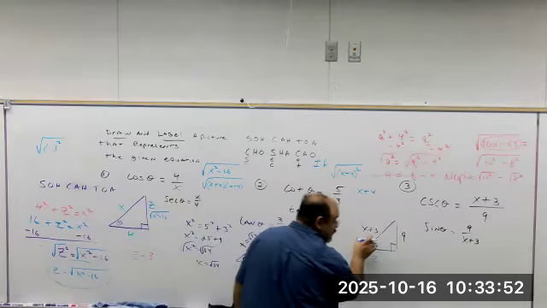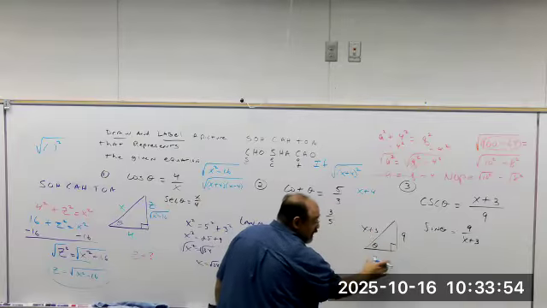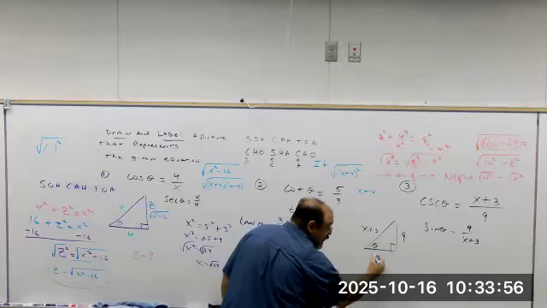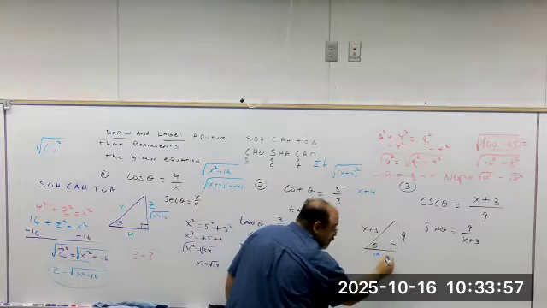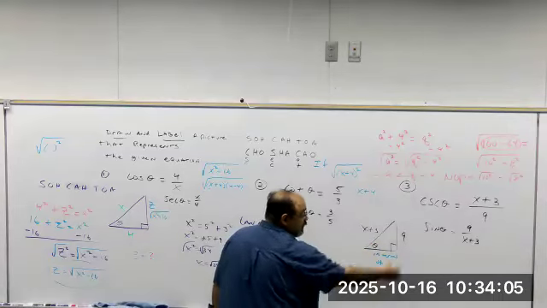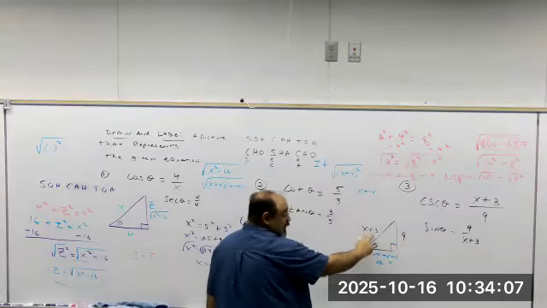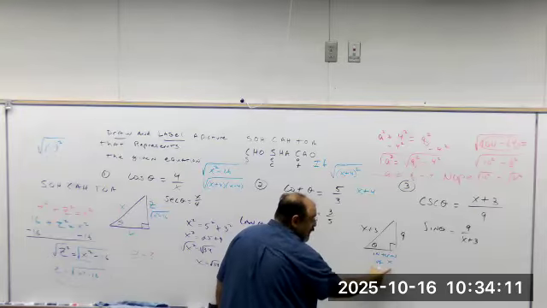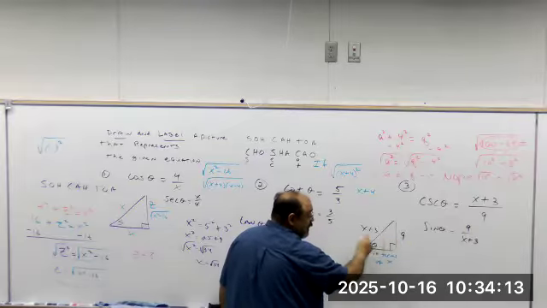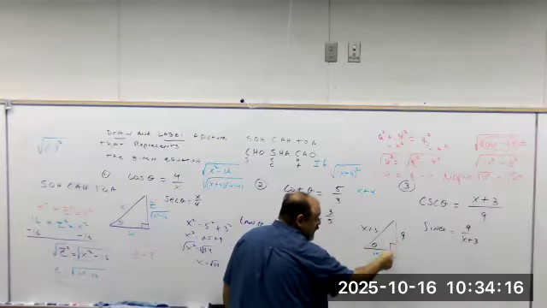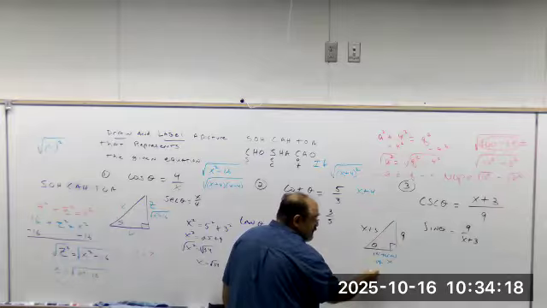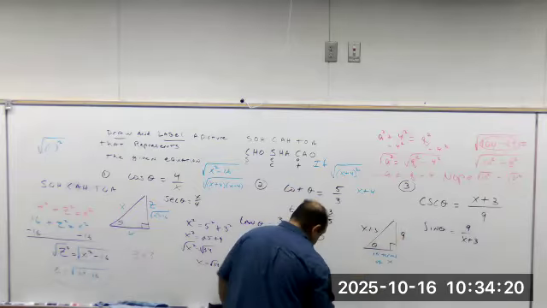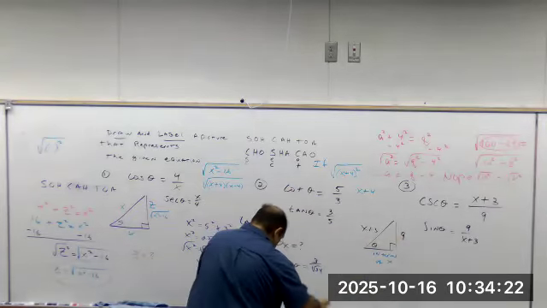So when this is an x plus 3, I should be able to write this in terms of x. What is this side in terms of x? So what is everything in terms of at least an x? So that's a 9, that's what it is. This side, well, we're told it's an x plus 3. So what is this side? Basically combined with an x plus 3 and a 9, and it's a right triangle. What is this missing side in terms of what we have? So let's do that.